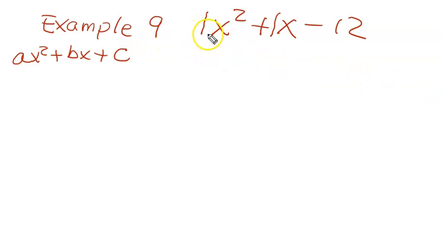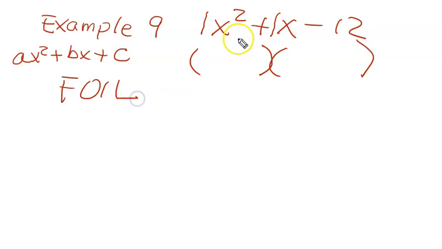So we say, is there a common factor that we could take out of each one? No. Then the protocol would be to put 2 sets of parentheses because you're hoping that this will factor into 2 binomial factors. Now your a term here is 1, so the only possibility that could go in as we undo the FOIL is an x and an x for the first term. Now we look at the c term, which is a negative 12.